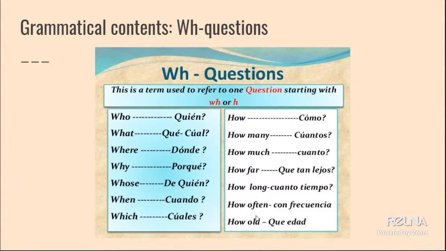And also the different combinations that we can get, right? What time, for example. And then what car, what color, and so on. And so normally we combine what plus noun, and then we create in this case, a WH phrase or a question phrase. También podríamos llamarla question phrase. Like what kind of? That's a question phrase. What kind of? What type of? What sort of? And then the rest of the sentence, of the question.